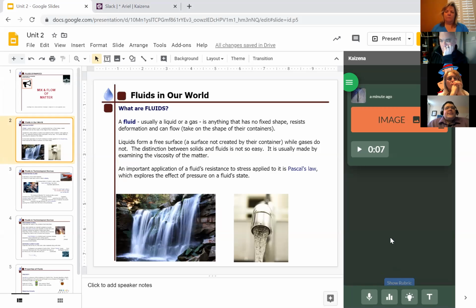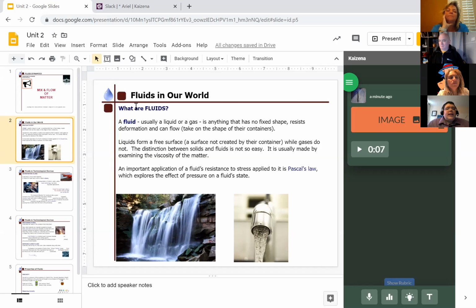When I'm making my students' rubrics, like I said, I like to point out every single thing that I'll be covering, most of the topics and important keywords. So what I'd like to do is use Kaizena to make a rubric on the presentation as well. It makes it a little bit easier for students who might be having trouble with a particular subject to see exactly where they can find it in the PowerPoint, maybe to review it again before they ask me any questions that they might have.